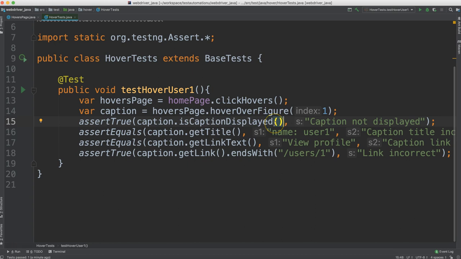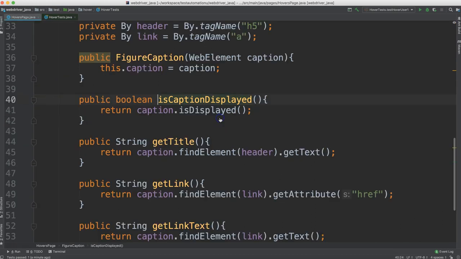It shouldn't, but I'm not 100% sure of that. So what I want to do is I want to actually go here, and let's not hover over that image when we call this. And then let's make sure that it'll actually fail. Our test will fail and say that this is not displayed if I move the mouse.